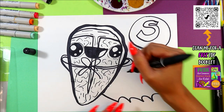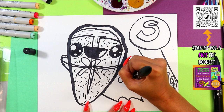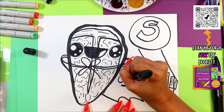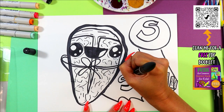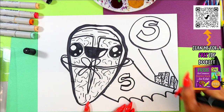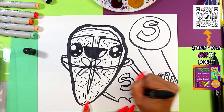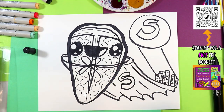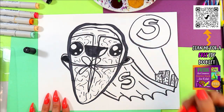So cool, guys. Oh yeah, it needs an S on the cape. Okay, draw your best bubble letter S on the cape. I told you, I'm not very good at that. Okay, now we gotta draw some diagonal lines to go with that. And I'm gonna color in this part dark.